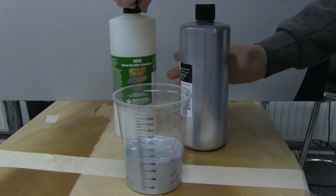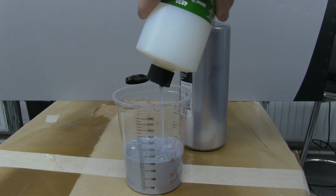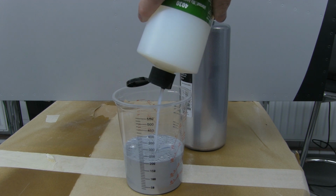What I am going to do is I'm going to put in 4030 clear intercoat. Now you're going to see this a lot in this video, and I'm going to talk about it a lot in this video.